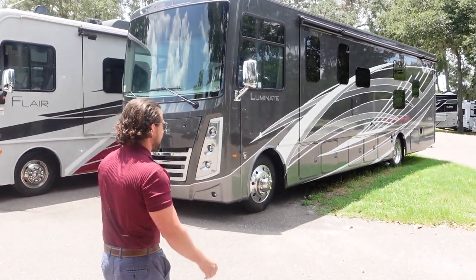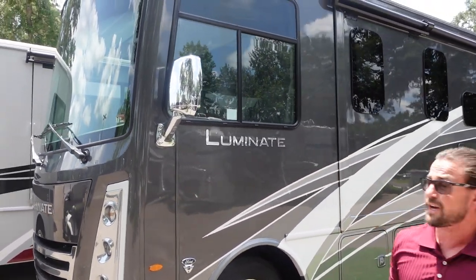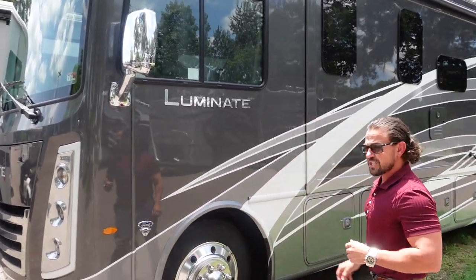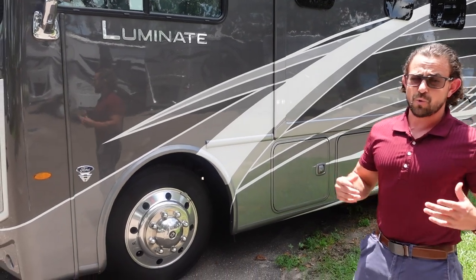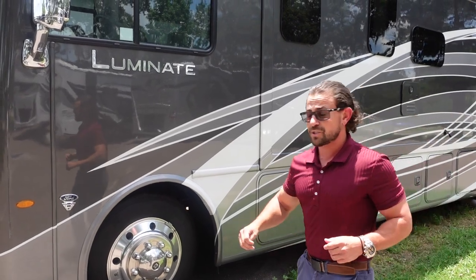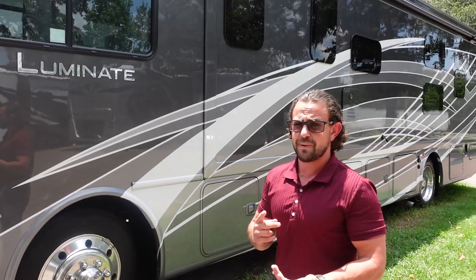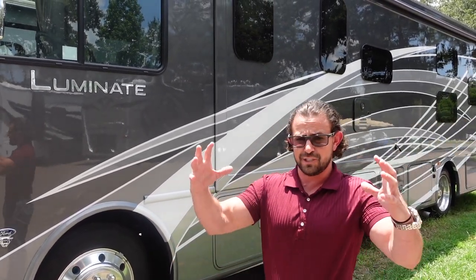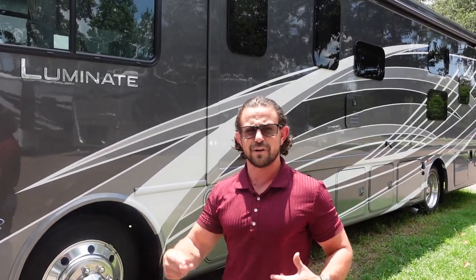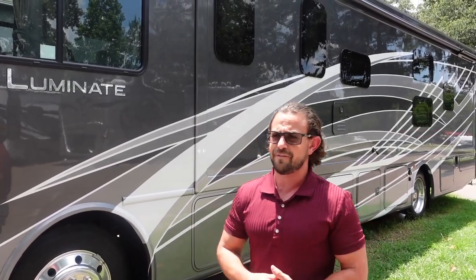Let's start taking a look at some of the outside features. Right here on the window, or next to the window, you've got a chrome mirror with a built-in camera. This has side cameras as well as the back, and 22.5 inch wheels that are part of this 22,000 pound gross vehicle weight rating motorhome chassis. This also has your 7.3 liter V8 Godzilla motor, so extra torque, extra horsepower, better fuel economy. One thing I really like about that motor is that they dropped it down 11 inches, so it has a straight drive shaft — a very smooth operating vehicle that takes out a lot of the vibration you used to have in the V10.